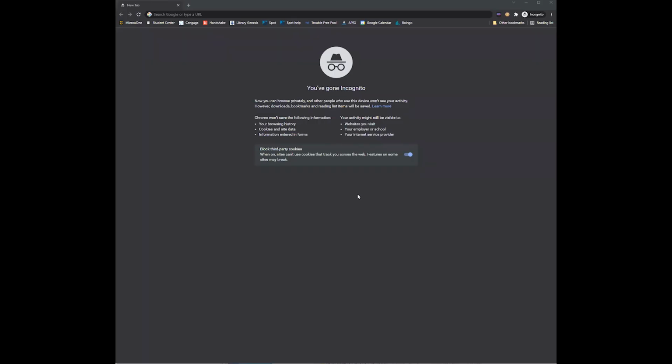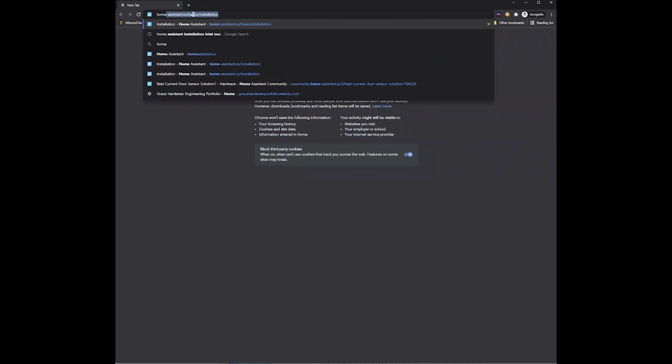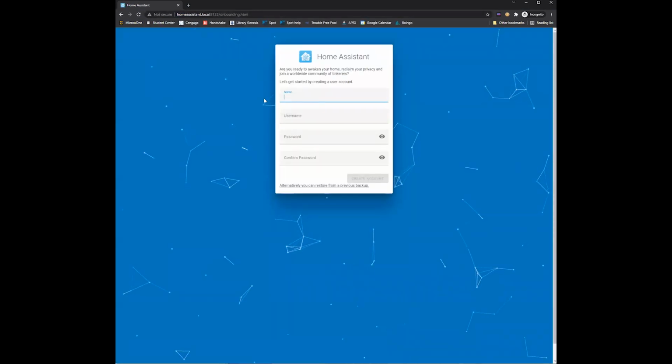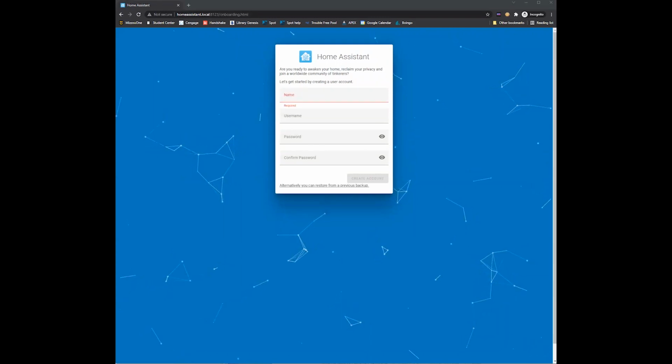And so once you see this Home Assistant screen, you're basically golden. You can go to the URL, which I'll show later, and then you can navigate to Home Assistant. So now you can go to your browser and type in homeassistant.local:8123. And that :8123 is basically the port that Home Assistant is using on your network. So if you see this welcome screen, you've done it, you've successfully installed Home Assistant.